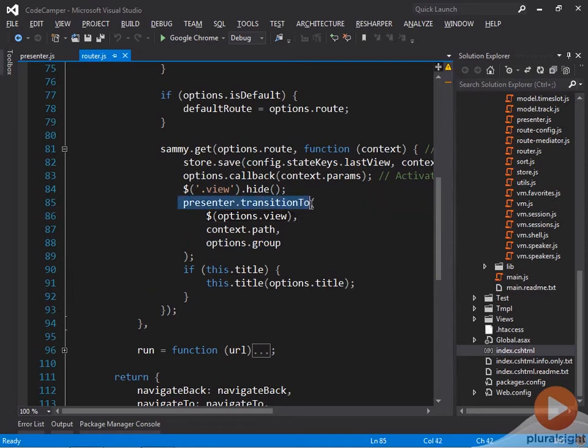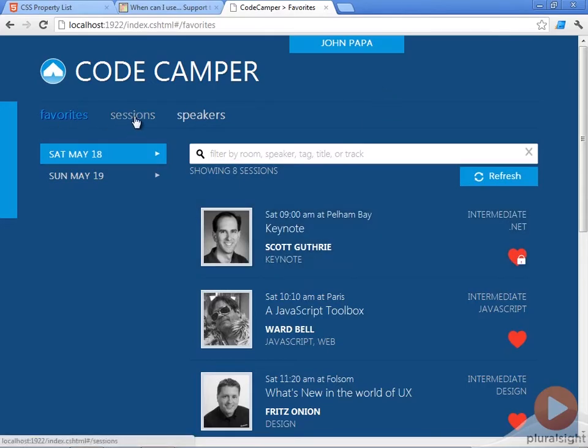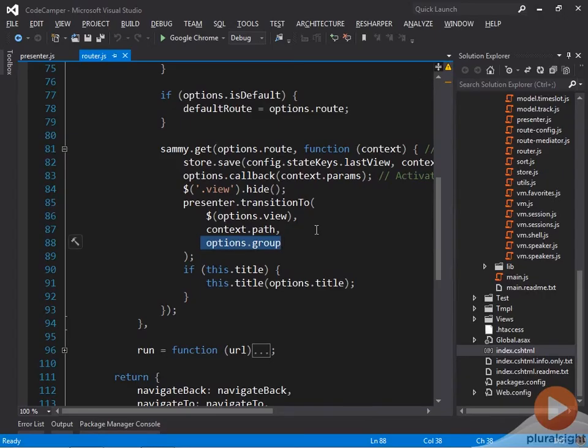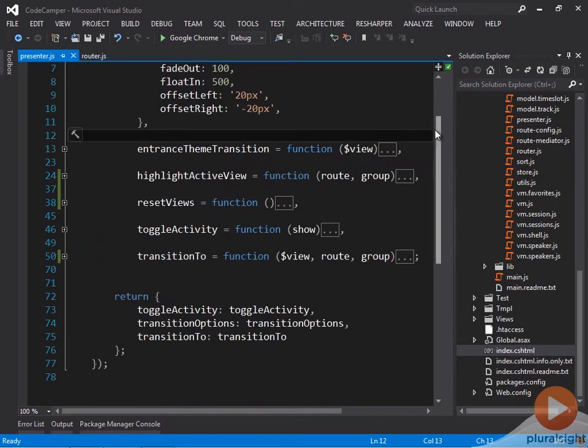If you remember back in the router, we're calling the presenter and we're telling it to do three things when we show this view. One is, what view do you want to show? Second, what's the route for that view? And third, what menu item should be highlighted when that view is in place? And the menu item, if you don't recall, is basically the top menu up here. So when I click on that, I want to change it from being this guy highlighted to this guy over here. So that's how the router calls the presenter, and that module's logic is all wrapped up inside the presenter.js.